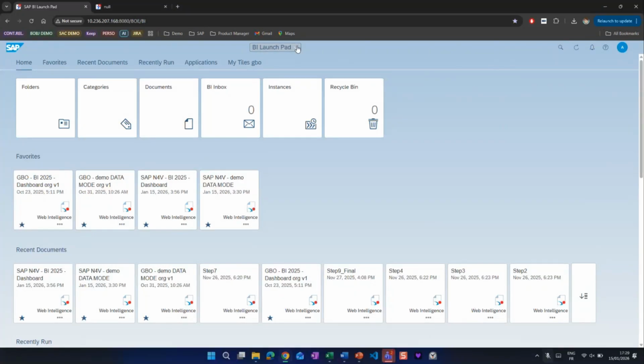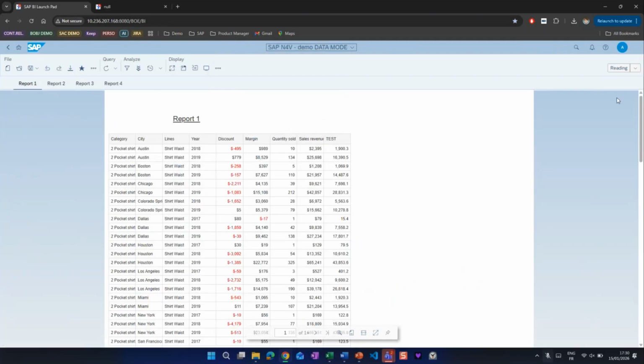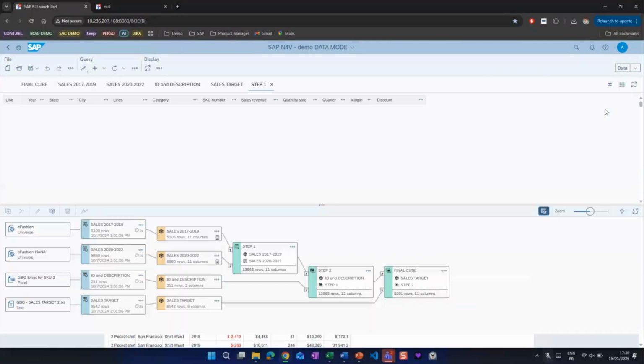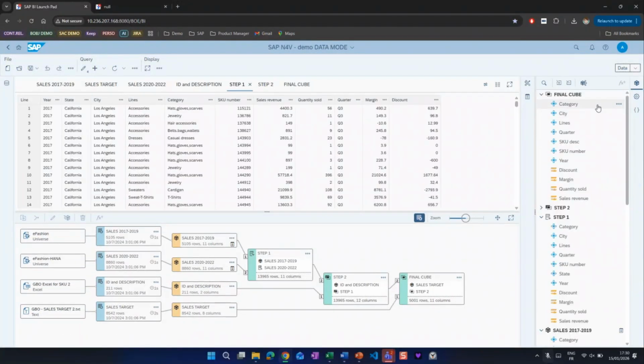So data mode is a new capability, and this is all about being able to transform, enrich, modify your data. To access it, you do not have to go into another tool. This is really inside Web Intelligence. For those who have the right to access it, this is below this drop-down list here, Data, and you will access the data mode. Why a data mode?